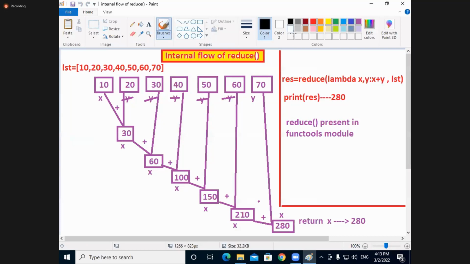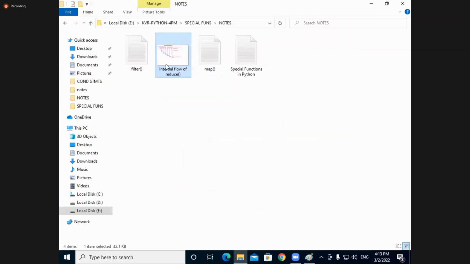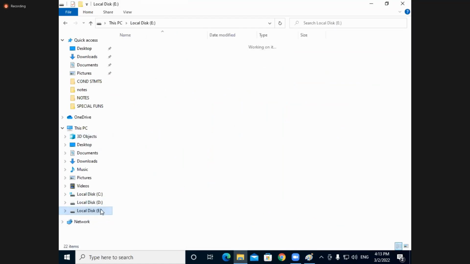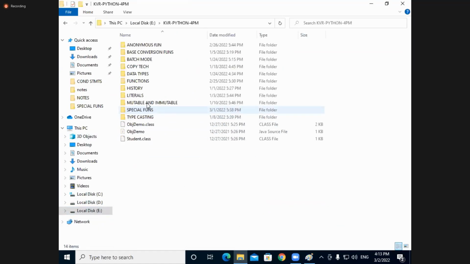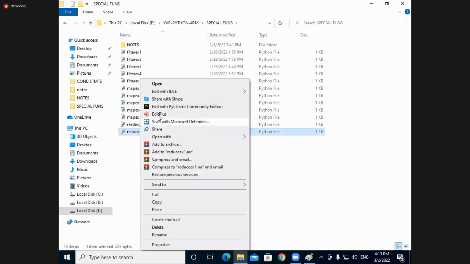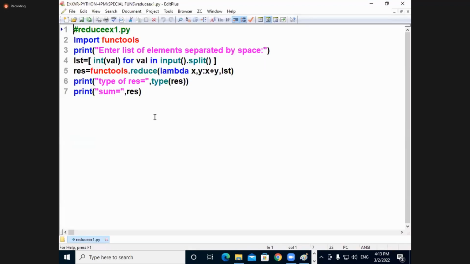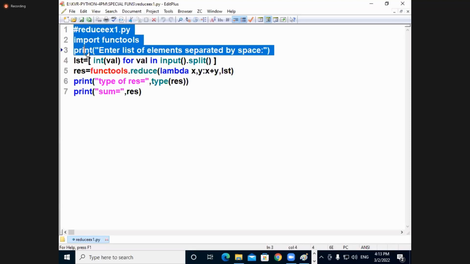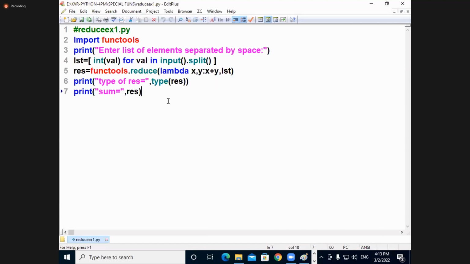I also wrote some code in the last session, the program reduce example1.py. And this reduce function belongs to which module? Functools. After discussing a few examples, I'll go to the next concept, modules.